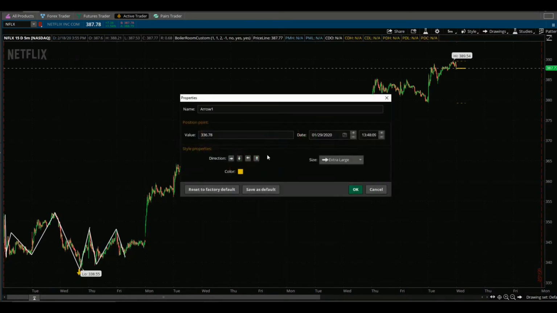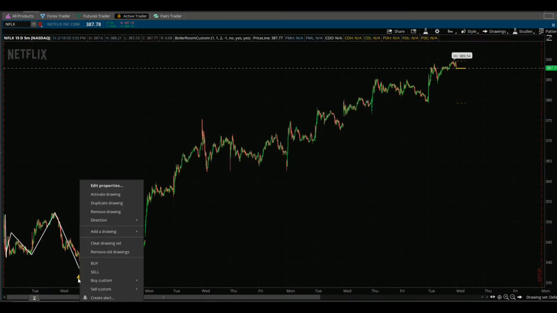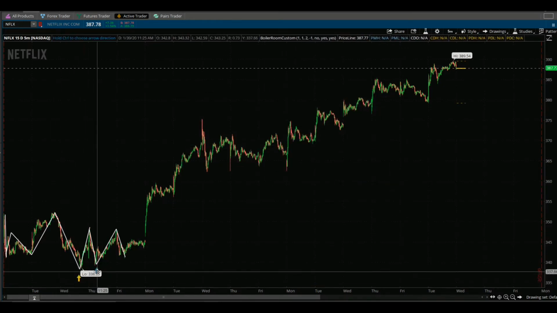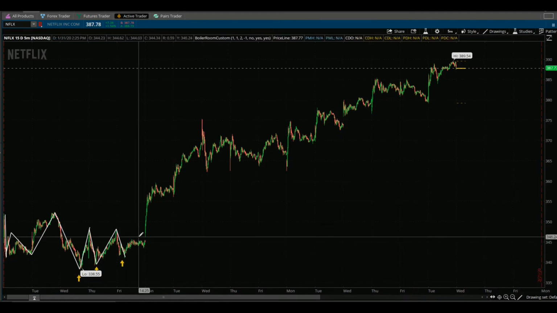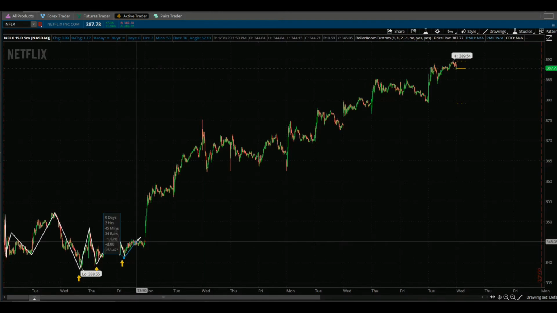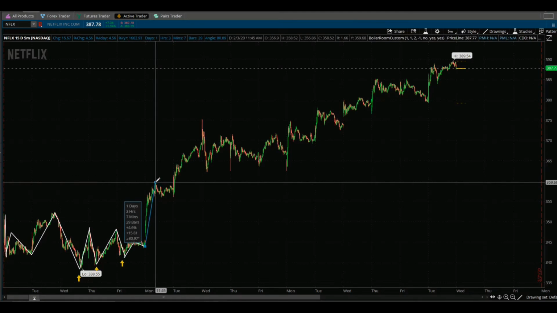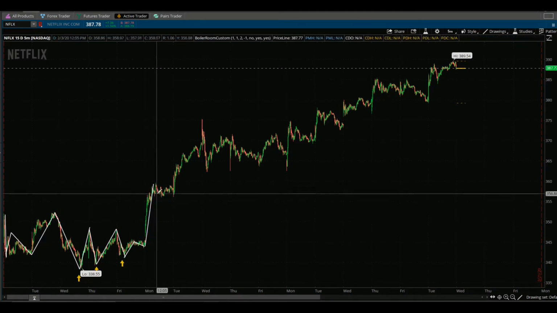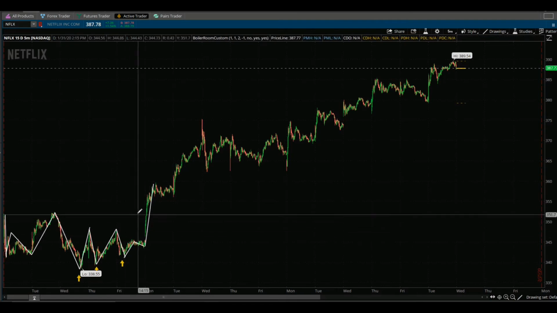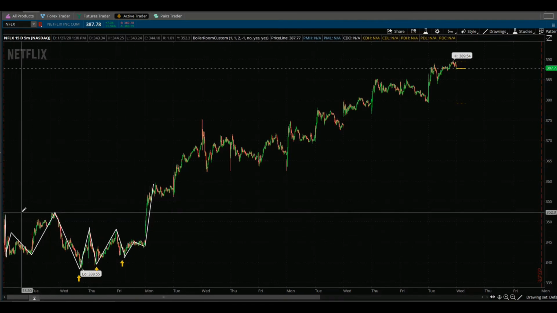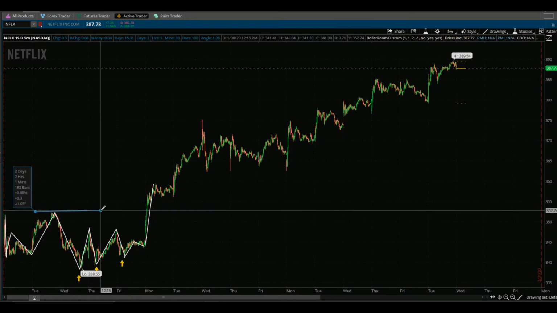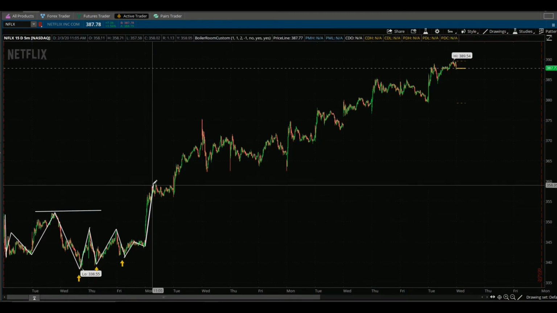If you're not sure how to read that, check this out. There's a bottom right down here. Let me change that arrow. Duplicate this. There's another bottom here, and there's another bottom here. So by drawing out the lines, you can figure out if we're bearish or bullish. Then we kind of come up, right? And now we're starting to make new highs. The highest high that we were looking at before was here. Because we're breaking this top, it becomes our new high. So now we could say that we're bullish.